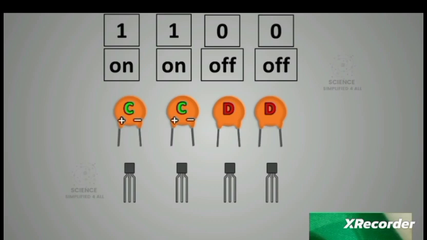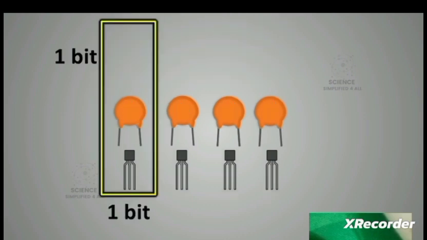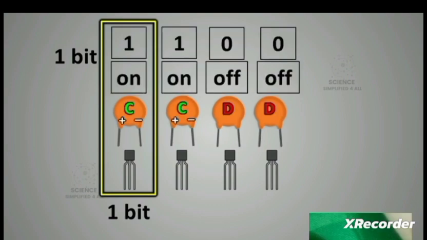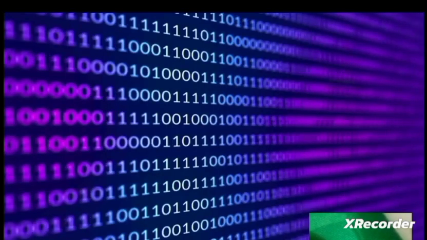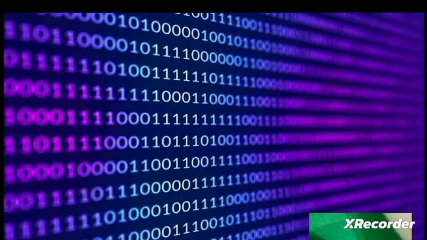In this system, a charged capacitor is called a 1, and a discharged capacitor is called a 0. This is what we mean when we say computers use the binary system. The smallest unit, made of 1 capacitor and 1 transistor, is called a bit, and each bit can only exist in one of 2 states, 0 or 1. If this much is clear, we can now move to the next stage.